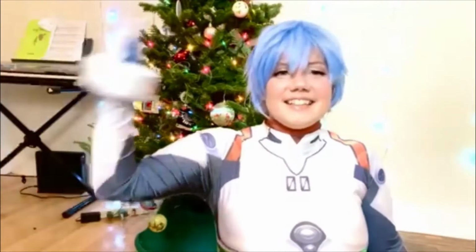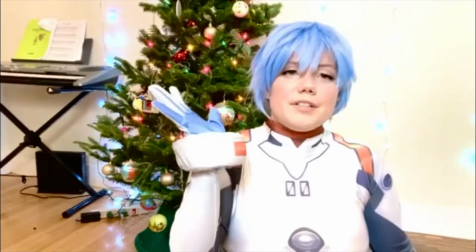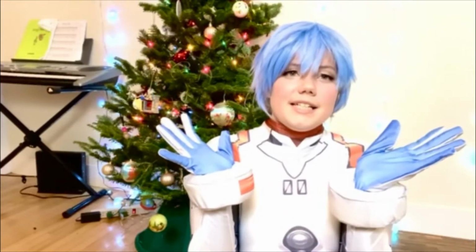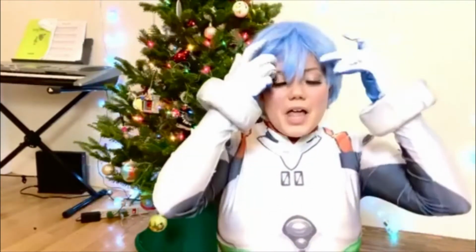Another one, although sadly there's not snow outside where I live yet, you can just go outside for your photos. Just get in the snow when I get Snow Miku together, which I think I might do a closet. I'm debating whether I want to do a closet cosplay or actually make it, but making it seems like that would be quite the turnaround for a cosplay I'd want to actually get to wear this month, so it's a pretty complicated one.